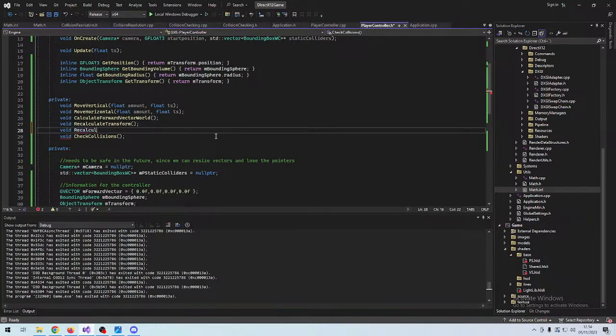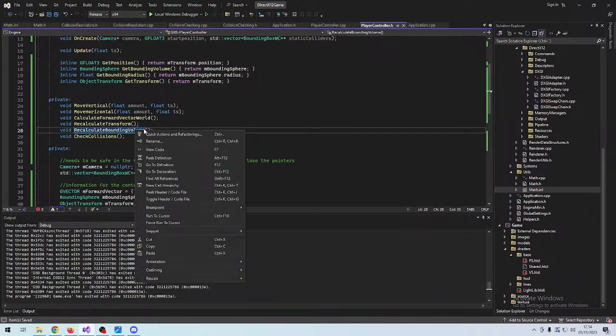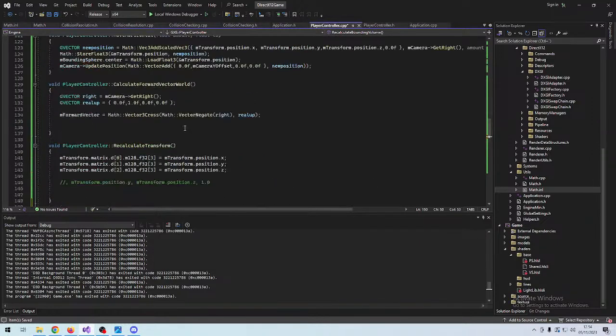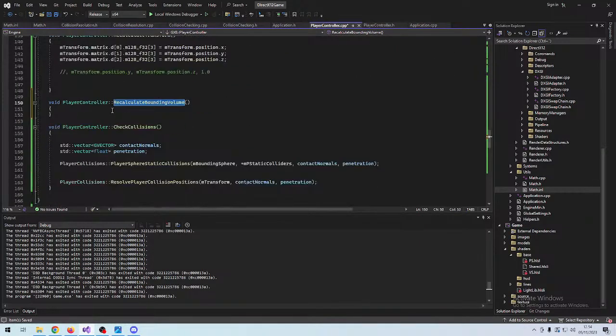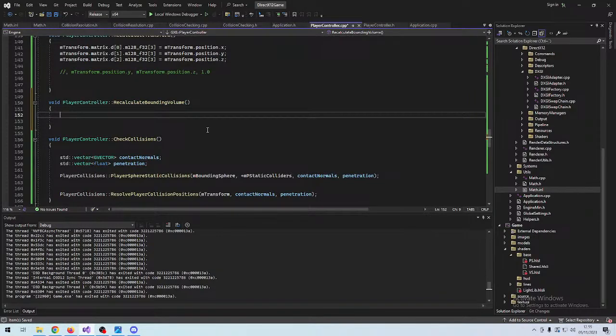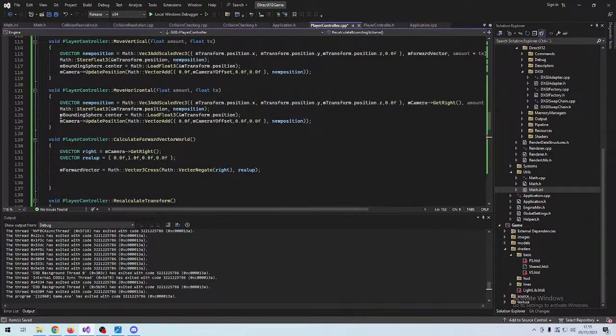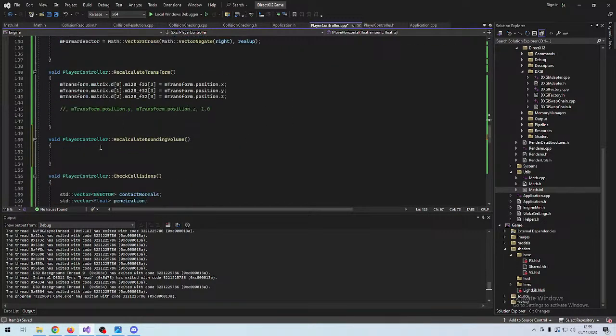Recalculate bounding volume. We simply create that, and we update it like this.